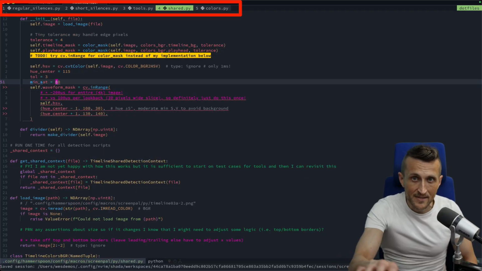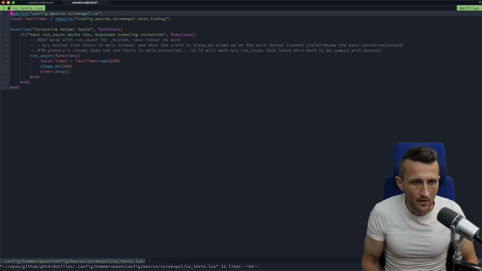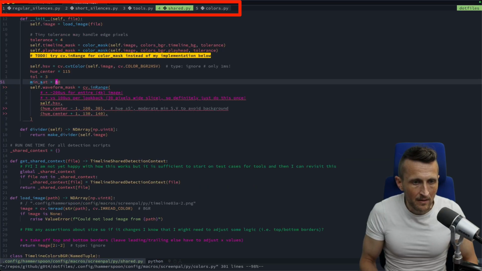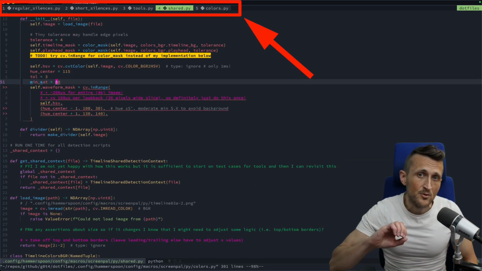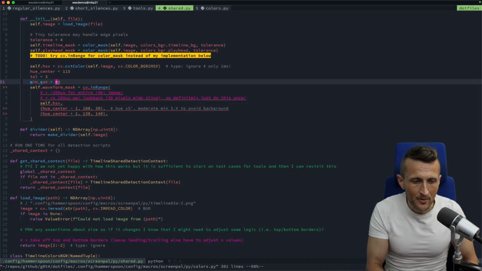Now I've only got 5 tabs here. Let's go ahead and open up, let's restore CO here with only 1. And now if I come back and restore ScreenPal, you can see now I've only got 5 tabs. So the entire system is set up to allow me to save by name and quickly retrieve by name. So that's one particular project.